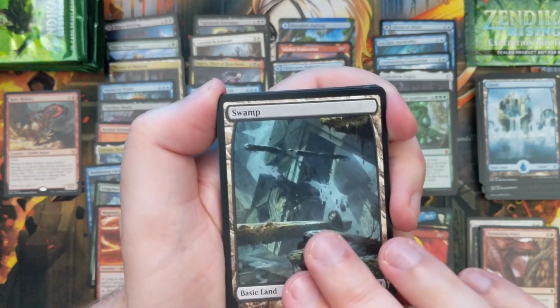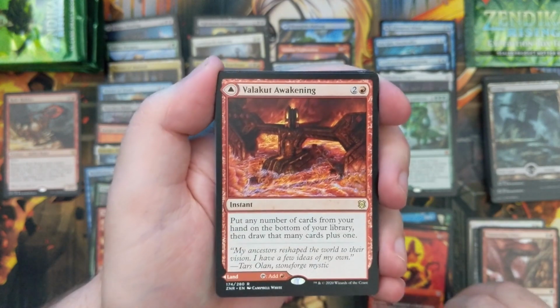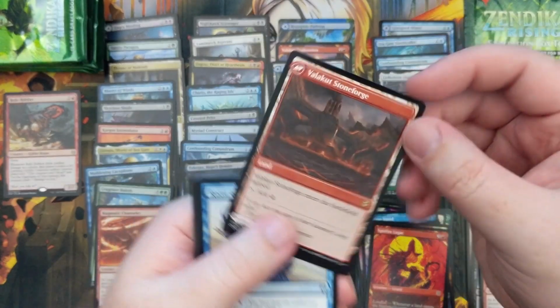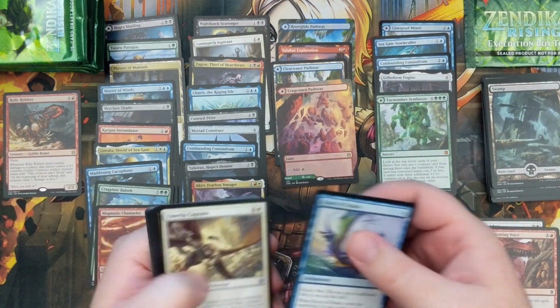Oh, thanks, I guess. We got a little swamp there, and then we've got Valakut's Awakening, all right, which is the put any number of cards from your hand on the bottom of your library, then draw that many cards. And, of course, it flips into the land Valakut Stoneforge. So it's not too shabby.